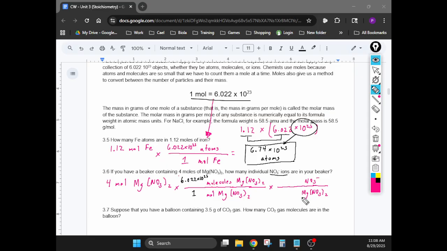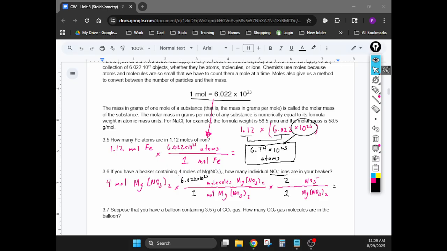Alright, in order to get these numbers, we actually don't have a conversion factor, but we can find it using the actual chemical formula. If you take a look at magnesium nitrate, how many nitrates are inside of one magnesium nitrate? 2, right? Because there's a parentheses around nitrate and there's a 2, which means that we have 2 nitrates in every one magnesium nitrate. So that's the final conversion factor in order to get our final answer. Okay, so that's kind of the trick for that problem.